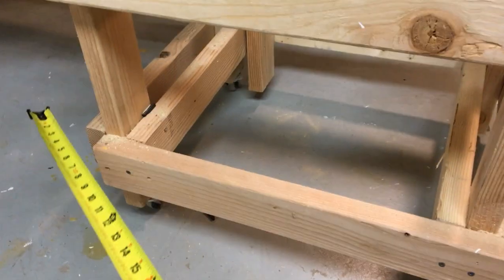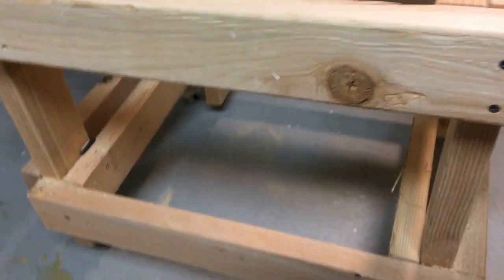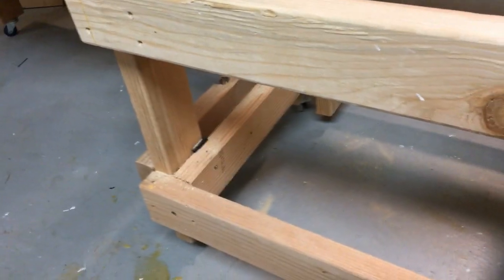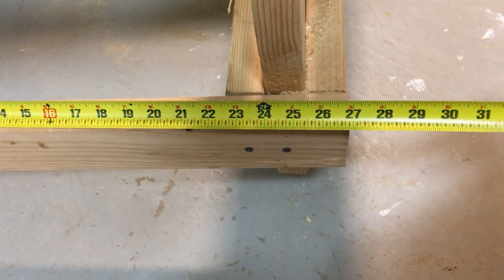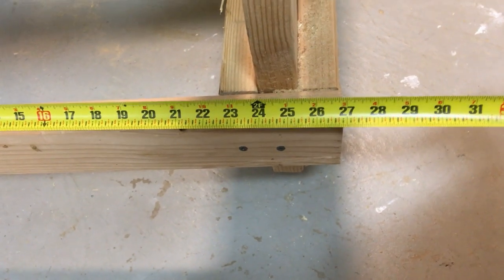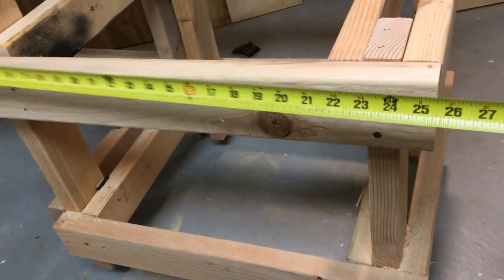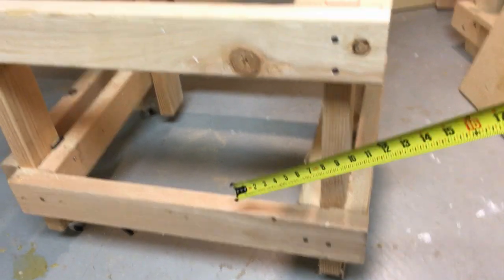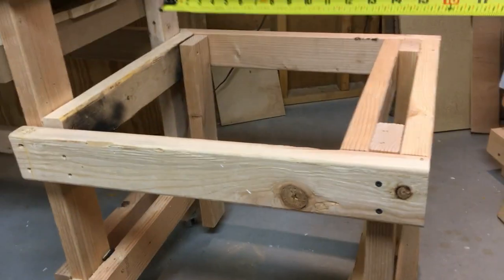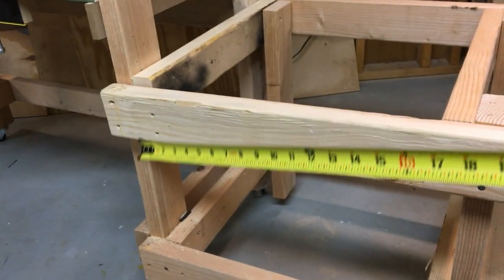It's all good. It still works. No one's getting hurt. So this piece, again, this is fit for my saw, but portable table saws are fairly similar in size, so I'll give this to you here. The front face is 27 inches long, and that goes for the top as well. Again, the outer rectangle is the same for the bottom as well as the top.